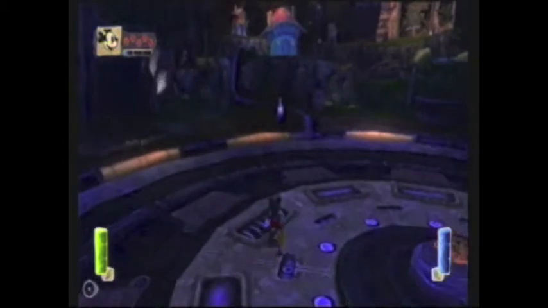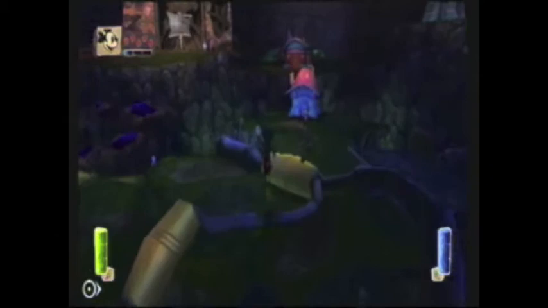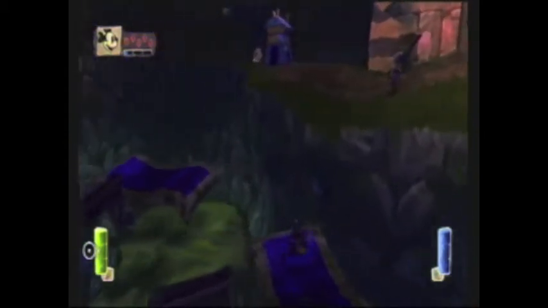not-so-magic carpets. Okay, I'm gonna die. I died. It's instant death. Okay, should have seen that one coming a mile away. Anyway. Okay, I made it. So now we're gonna hop over here, and we're gonna hop over onto this house, I think.